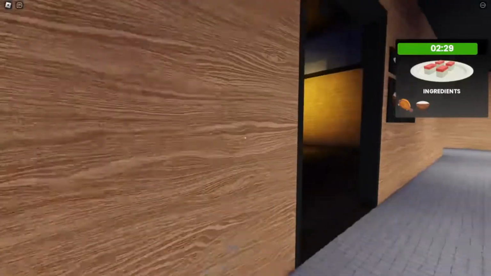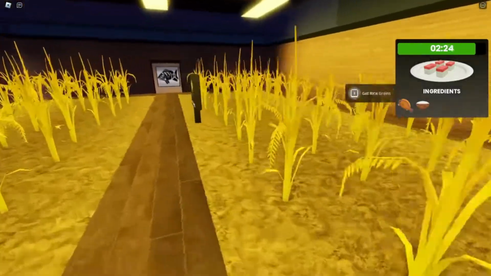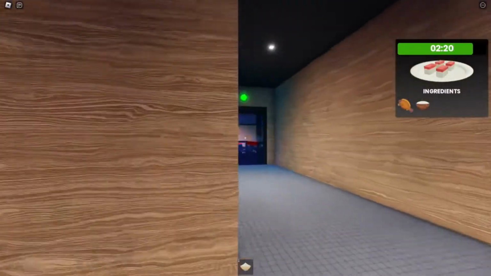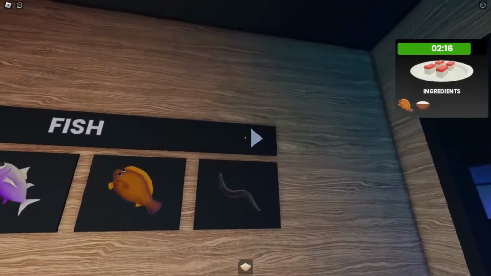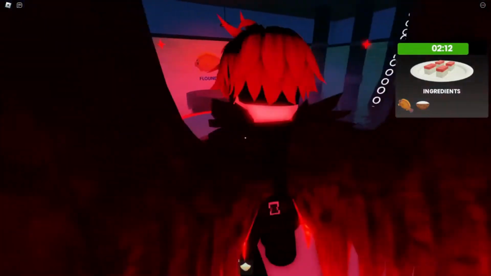I think the fish is on the left side. That's vegetables. Yeah, I see it. I'm grabbing rice. I grabbed the rice first. He's coming. He's behind there. Okay, so we need... What the frick fish is that? It's a flounder. That one over there. Oh gosh, okay. Don't stand in the middle.